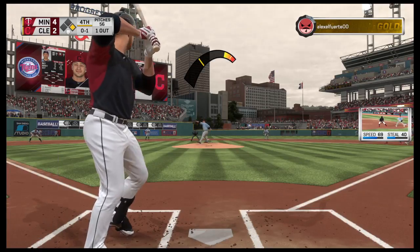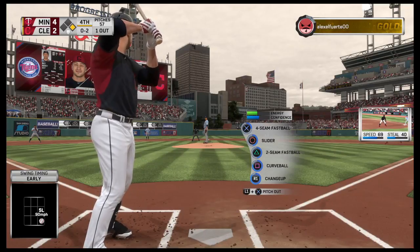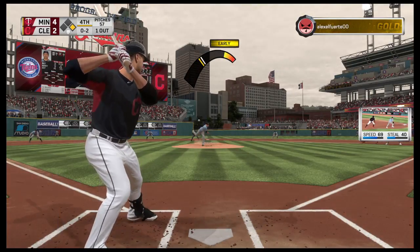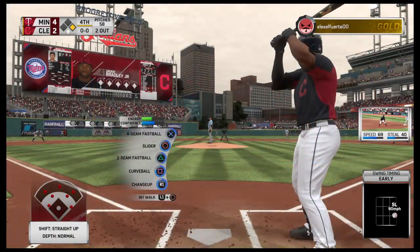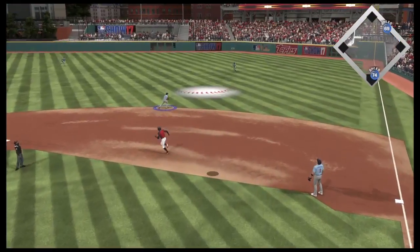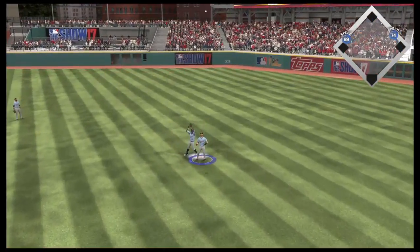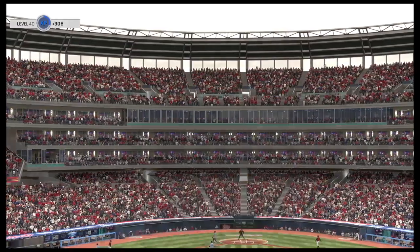A 1-1 pitch on its way. Big miss at a slider that gets past him. So back-to-back sliders for strikes. Does he come back with yet another? Normally not a good pitching plan to throw the same hitter the same pitch 3 times in a row. But both of those sliders back-to-back were so good, I might just go ahead and try to throw another one. So he racks up the swinging strikeout on the breaking ball. Ryan Braun becomes out number 2 this inning. And he'll get there in plenty of time to put this one away, and that ends the inning.